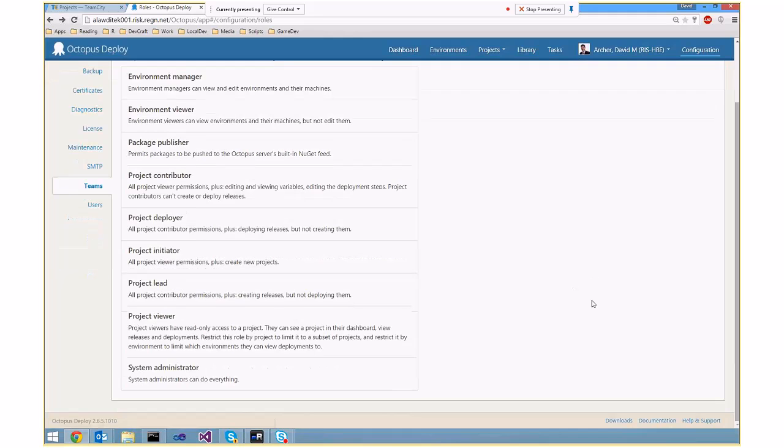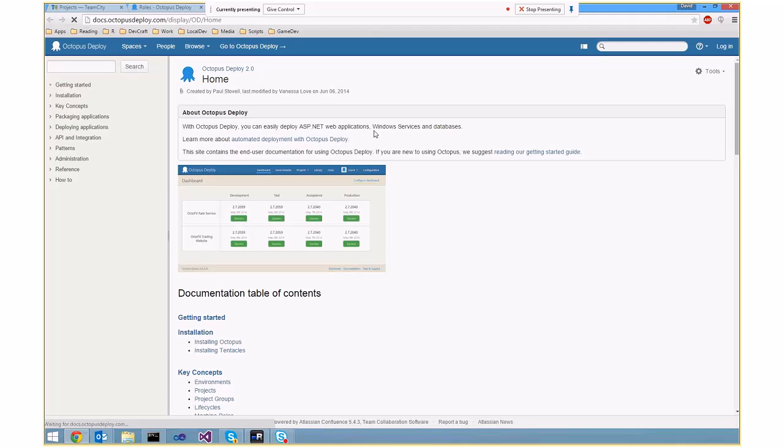There is a ton of documentation about how to do the different things. I've got it to deploy websites so far and web services. We actually have a FogBugz queue out there of all of the deployment cases, and once we start getting into the Windows services, the scheduled tasks, the other kinds of things that need to be configured on the server, it's going to be specific to the application. So think about if you were going to write a script to deploy or configure that application once it's been unzipped somewhere. It's basically a scripting task, but you can do it through these steps.